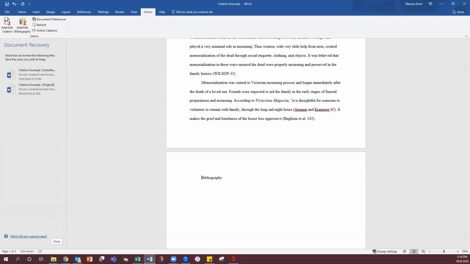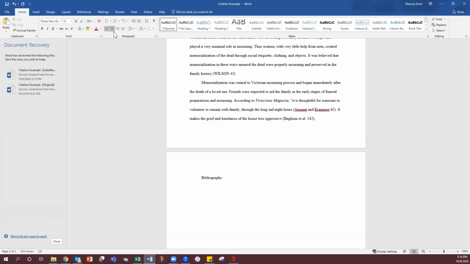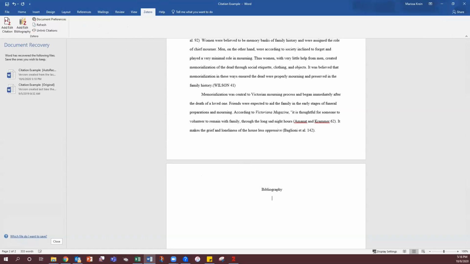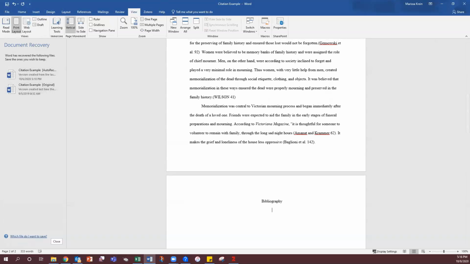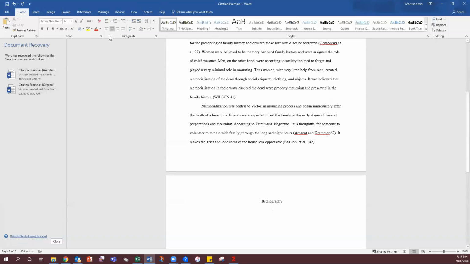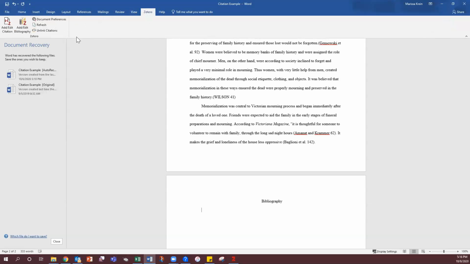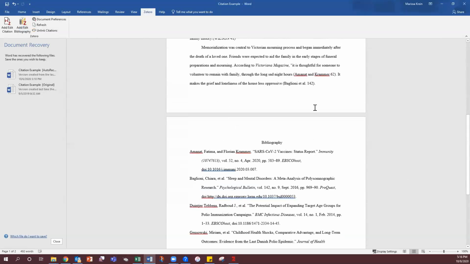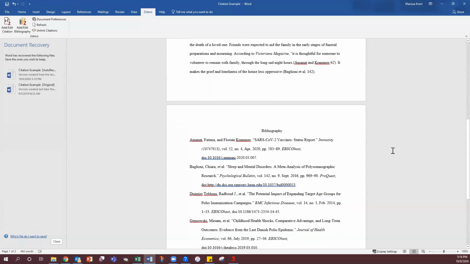and I would like to create a bibliography. So it is so easy. All you do is go to Zotero again. I'm going to make sure I'm not in the middle. And then I'm going to go to Add, Edit, Bibliography. I click on it, and it adds all that information for me.